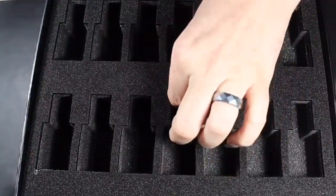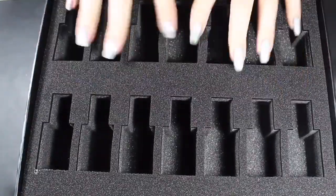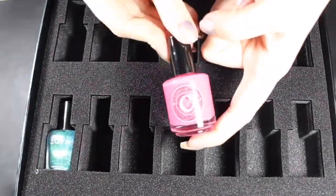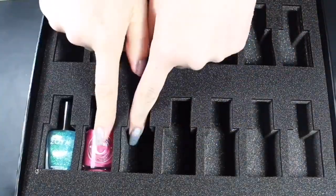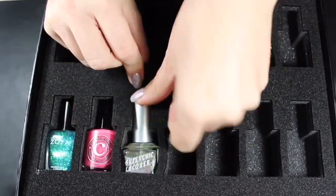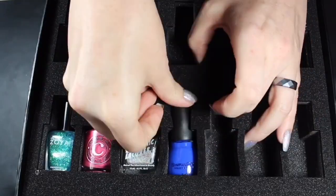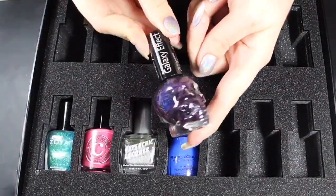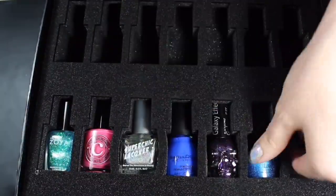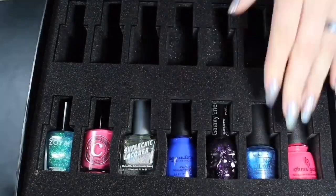Here's a quick look at how it looks empty. This foam is super, super plush — it almost feels like velvet and it is attached very well into this box. Starting with a Zoya, that's my favorite brand — it fit perfectly. Colaraz Carol has a bit of a rounder bottle; that fit. Super Chic I did kind of have to help in there a little bit, but it definitely did form right around the foam. Next to the Super Chic I put in a smaller bottle — Sinful Colors — and then Blackheart Beauty just slipped right in, as well as OPI, no problems. And China Glaze.